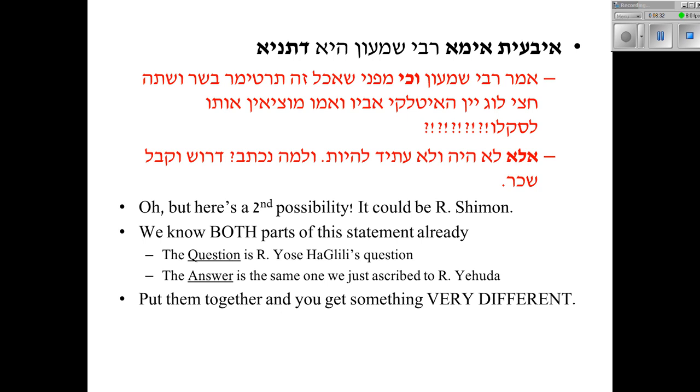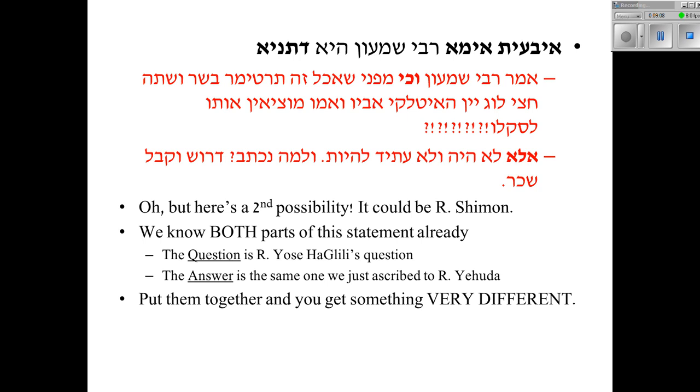But why did I include, what leads me to think that statement, Ela lo atid liot, is part of Rabbi Shimon's Braita? Because if you look at the other Braita that starts with that sentence, v'chi mipnei she'achal zeh, etc., it answered its v'chi with an Ella. It was a different Ella. But that v'chi, Ella, is a standard structure in a Braita. So this reads like one Braita.